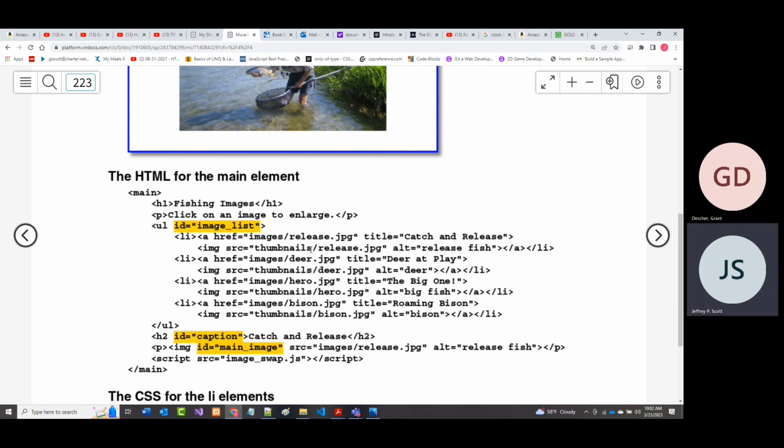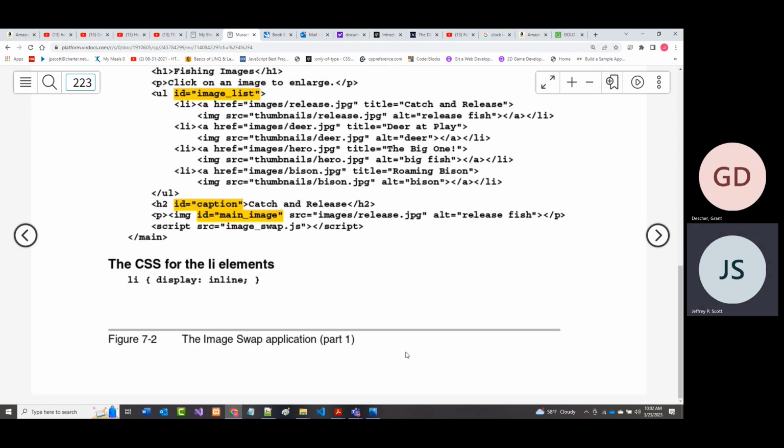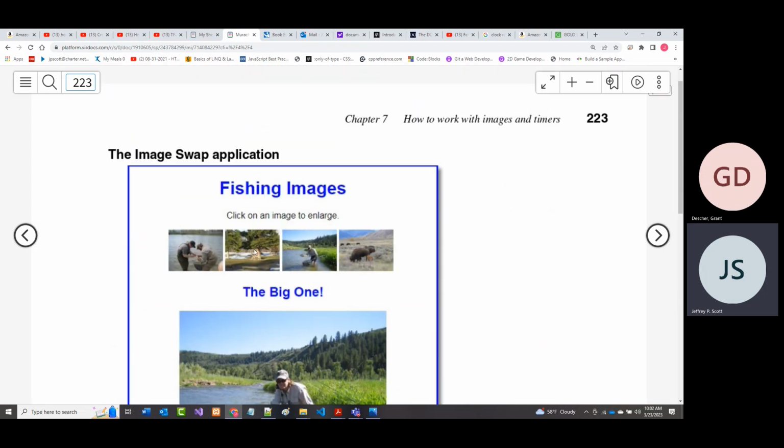And then depending on which one of those you click on, we will change the big image that's shown down below. You'll notice the only CSS in there is the LIs to display inline, because otherwise, instead of these being in one row, they'd be one in each of 4 different rows.